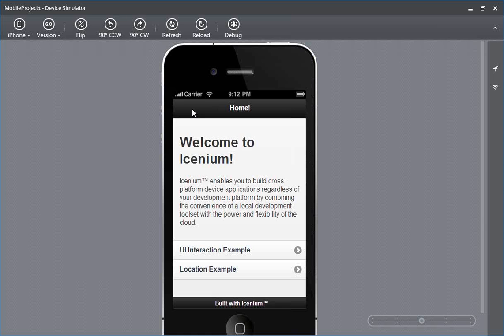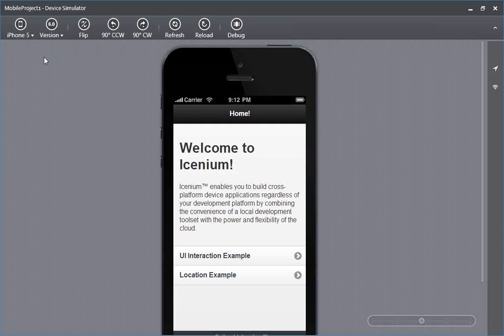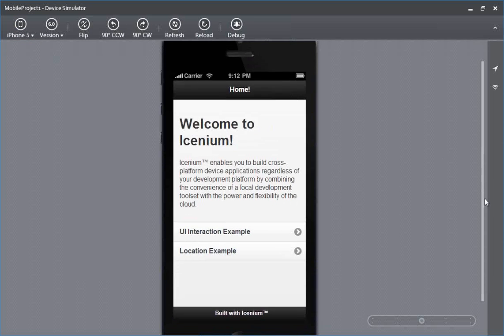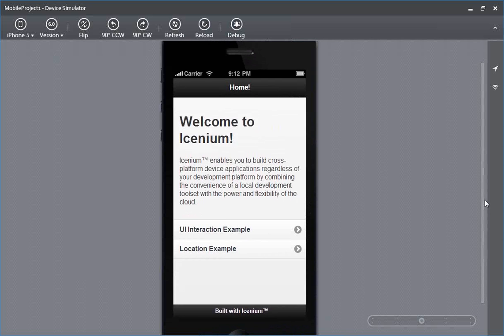So now, just to introduce you to some of the aspects of this particular simulator, take a look at this. On the left hand side, I have a drop down that I have pulled up now. What is this? This shows all the devices that you can simulate as of now. I can simulate iPhone, I can simulate iPhone 5. iPhone is the previous version of iPhone 5, whereas iPhone 5 is the fifth version. So I can just click on that, and then there you go. iPhone 5 is a little bit longer in the height. So you can see that there is a change.